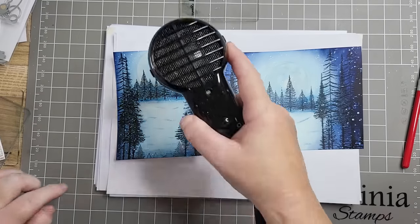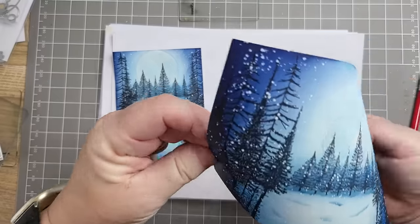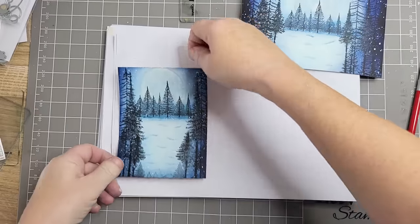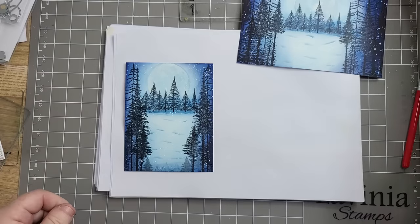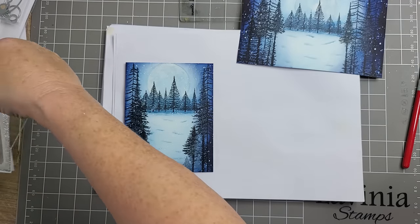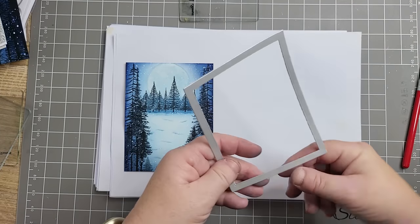So effective on its own is that little one. Right then. So that's for the big one. I already cut the pieces out.